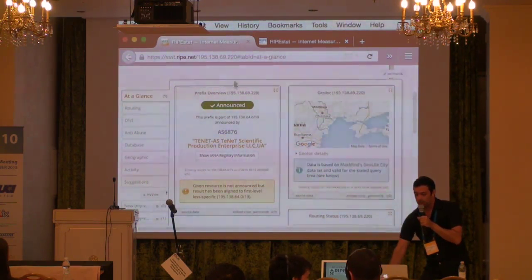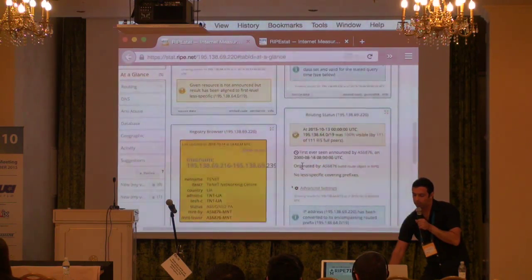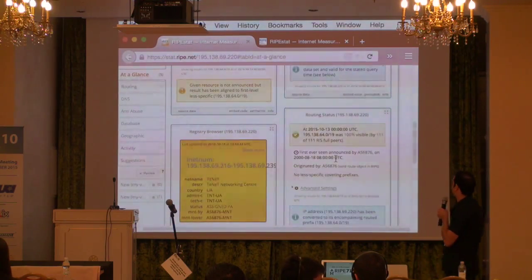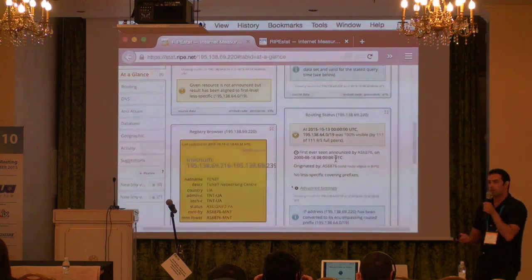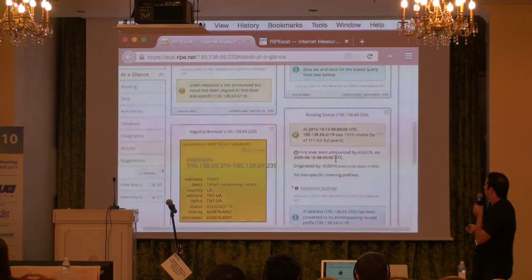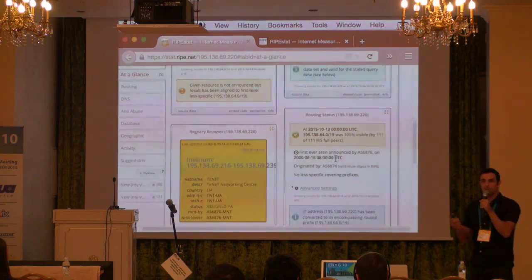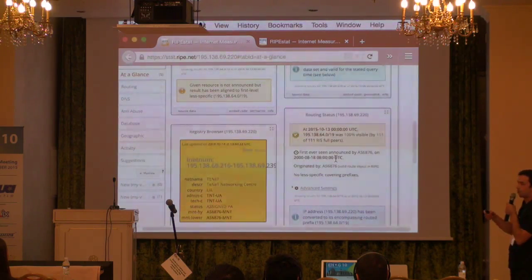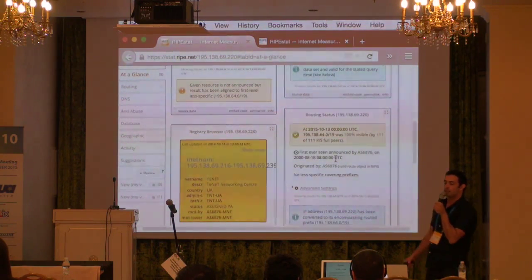It's being routed, yes. Well, it's being announced, but over here you can also get more information about it, like routing status. This is the current state of this prefix. By the way, how does it take this information for the routing status? I'll show it in the next slide, but I'll mention it already. There's this thing called RIS. Maybe you're familiar with it.